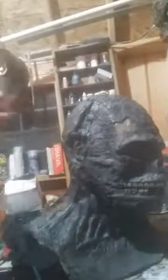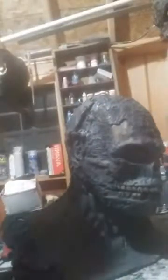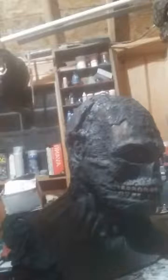Then, of course, we've got the side of the face here where there's some flesh detail in there, so I've got to get in there and detail that, and then still try to get a couple of spots. Now these are shiny spots. I think they're exposed paint spots, but they're not. It's just the way the light's reflecting, and it looks like there's a bare spot there. And there's not.